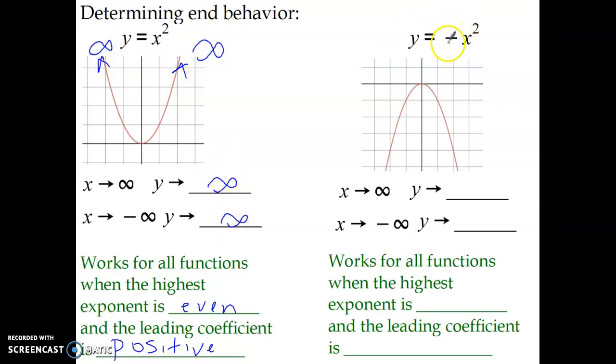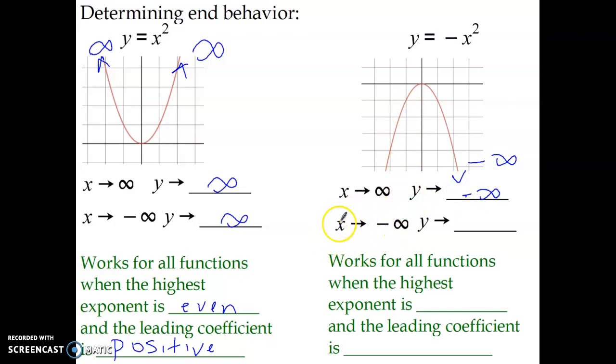All right, now what happens when we put a negative right here? Well, you guys know that negative is a reflection across the x-axis. It's basically going to turn the parabola over and make it point down. Now, again, I ought to have an arrow right here. So as x goes towards positive infinity, as x goes to the right, look what's happening to y. y is going down towards negative infinity. So that's what's going to go in this first blank, negative infinity.